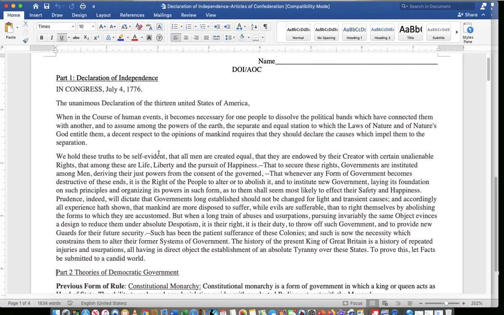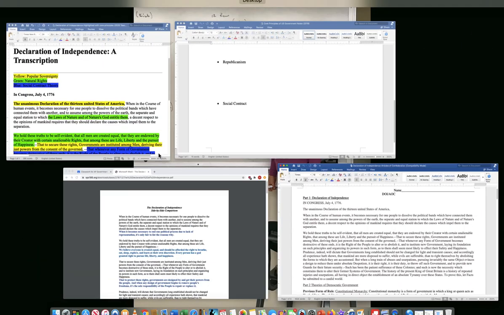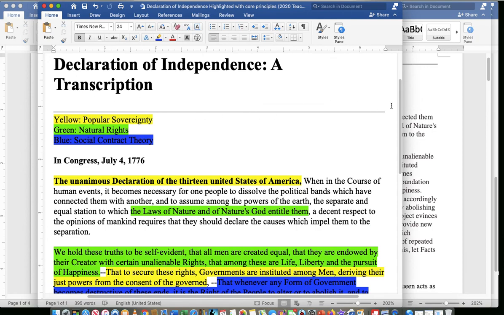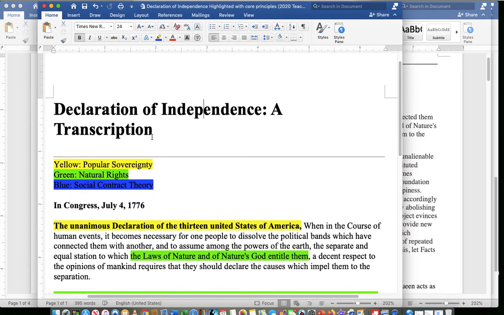So what I've done for you is this. I'm going to give you just kind of a legend here. When I look at it, I see these different things pop up. So if it is highlighted in yellow, it's an allusion to popular sovereignty, government by the people, for the people. If it's green, they're discussing natural rights, this idea of John Locke's inalienable rights, life, liberty, and property. And if it's in blue, we're talking about the social contract theory, that contract between people and government. And if the government doesn't live up to its end of the bargain, if it doesn't protect our life, liberty, and property, the people can break away from it.